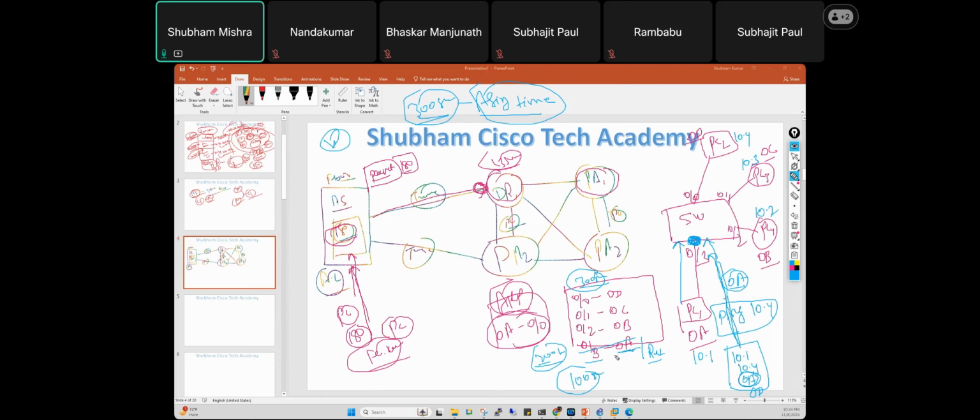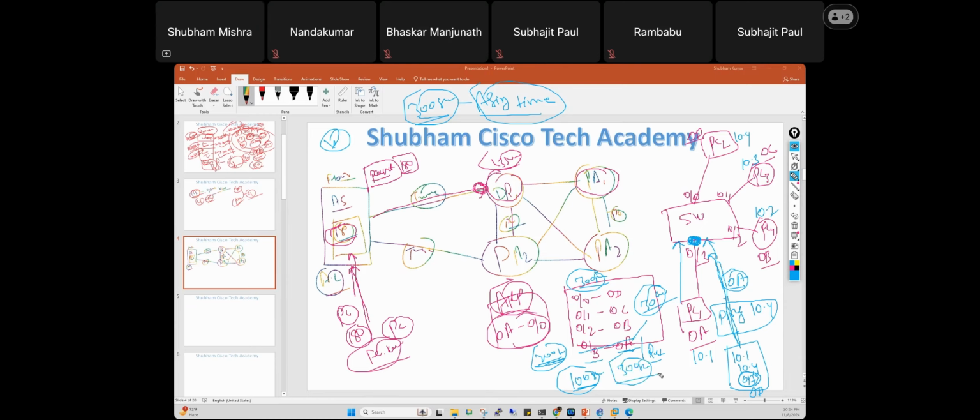Now what is the aging time? For this entry, aging time is 300 seconds. But previously, only 100 seconds were left. But now the switch immediately received the packet, so it again updates its aging time, and now the fresh time is again 300 seconds.